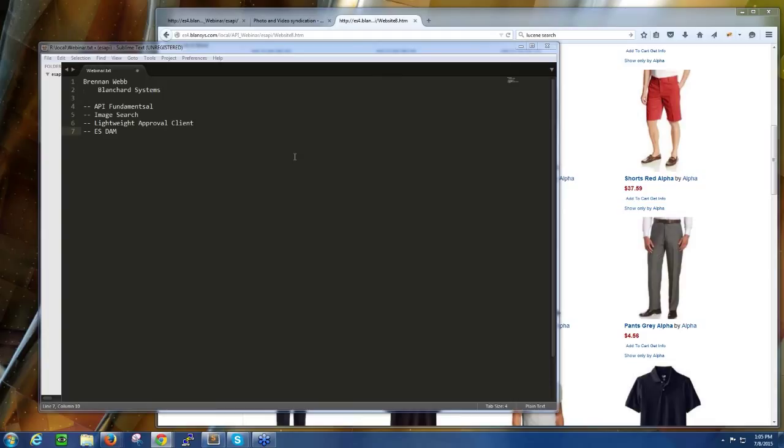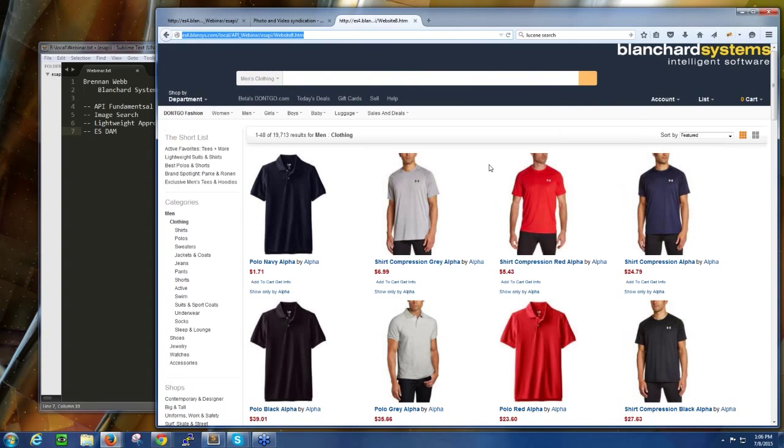Diving into my presentation, after discussing some API fundamentals, I'll show us 3 applications. First, we'll search an image catalog to return information about files such as ID, display name, and class. Then we'll talk about the lightweight approval client for those customers that find the ES interface too complex or busy. Last, as you can see over here in this browser, some of y'all might recognize it, my design template. We'll be using ES as a lightweight DAM with a custom storefront. As we build upon our knowledge, we'll return to this later on.